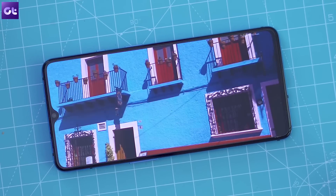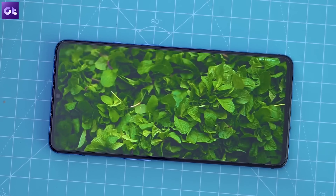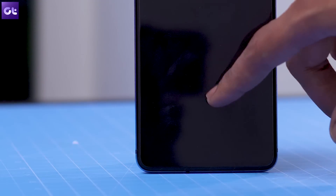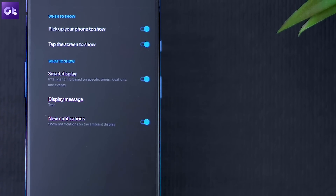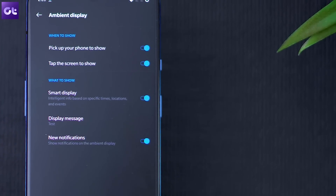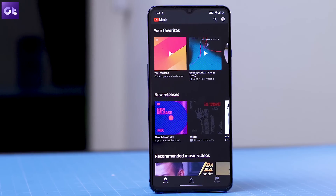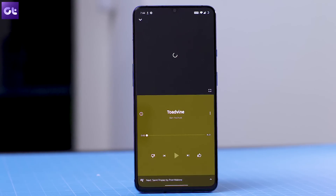Next up, let's talk about another display setting, but this one will come in handy when you have your phone screen turned off. OnePlus has included a new smart display option for the ambient display on the OnePlus 7T, which will allow you to get more useful information alongside time and notifications. To turn it on, head over to the ambient display settings and tap on the toggle next to smart display. Then tap on it and enable both options in the following menu. Now every time the ambient display pops up on the lock screen, you'll be able to see media playback information along with calendar events, if they are scheduled on your calendar.